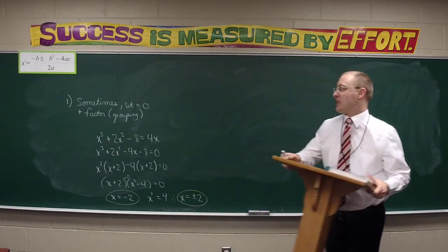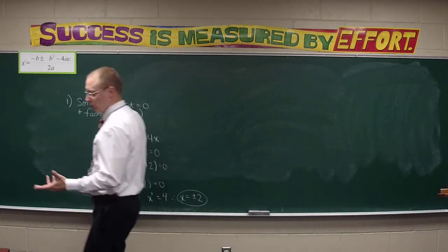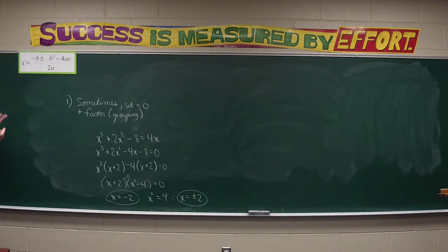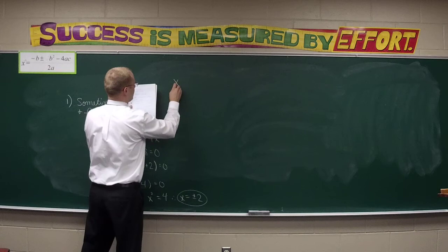We looked at one of these yesterday, and if all of them worked out this way, frankly, this isn't a really hard section at all. Questions on the factor by grouping method? Does that make sense?